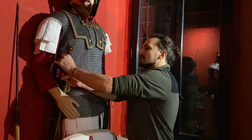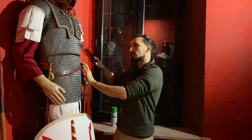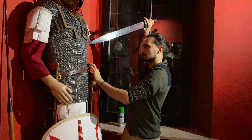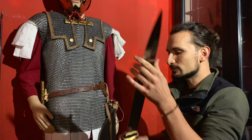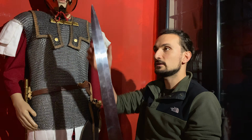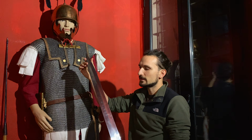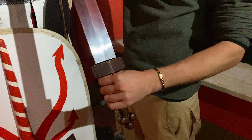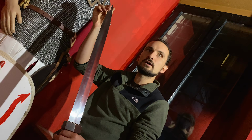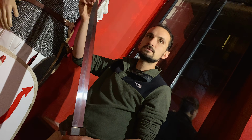This is Gladius hispaniensis, and the chainmail is good for protecting you against slash, but not too much against thrust, because against thrust, the sword goes through. This gladius hispaniensis is the first gladius they used. It is long. It was used by the Celtiberians, the people of Carthago Nova, modern-day Cartagena, and Scipio the African was besieging the city of Cartagena. He made a deal with the people of Cartagena, and he said, if you produce 20,000 of those, I will spare your lives. They did. They produced 20,000 of those. Scipio entered the gates and kept his word.